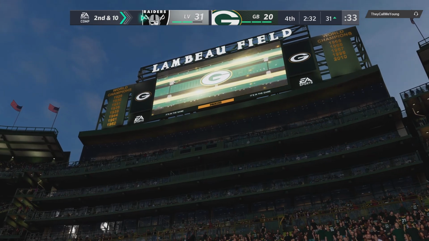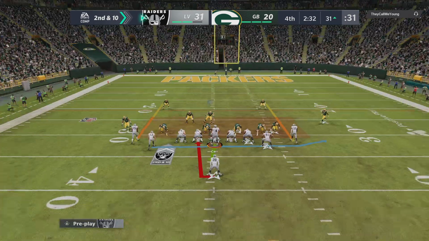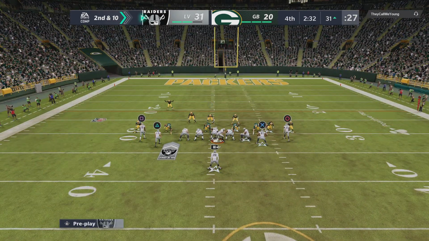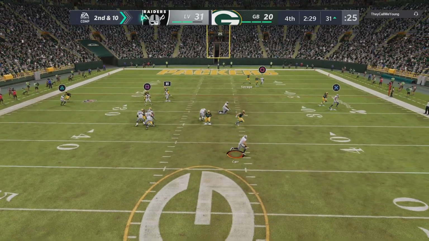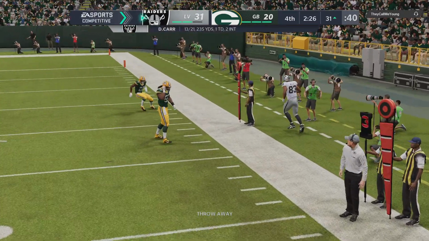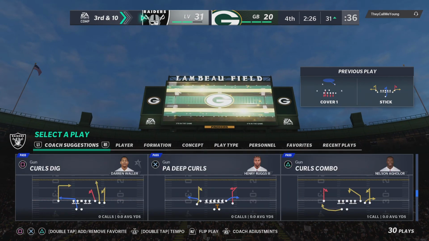As soon as I saw him break contain and get outside, my eyes gravitated downfield, because nowadays, most of these quarterbacks, when they do that, they want the big play downfield. They don't want to throw it short. In this case, he took the shot. It fell incomplete. And he's just going to get rid of this thing, to no one here. He throws it away, and now it's third.